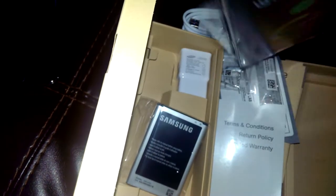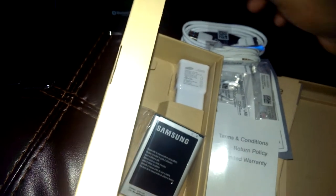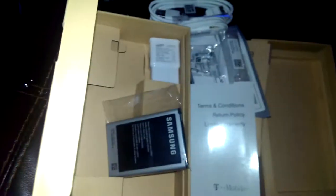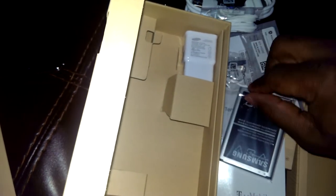And here's that huge battery. The battery actually feels heavier than the phone. The phone feels like paper. I wish it actually felt like this with the battery in it, but still probably much lighter. Note 2, this bad boy right here. As you can see, my screen is cracked. Very heavy. Let's get this battery out so we can charge up this bad boy. Very hard to do this with one hand. I apologize. We got it finally.